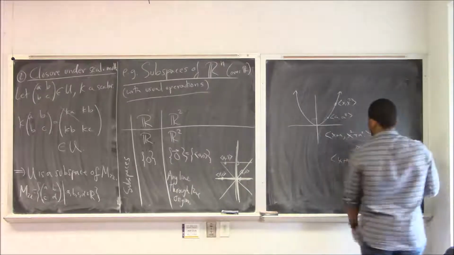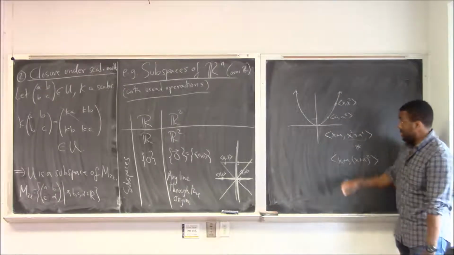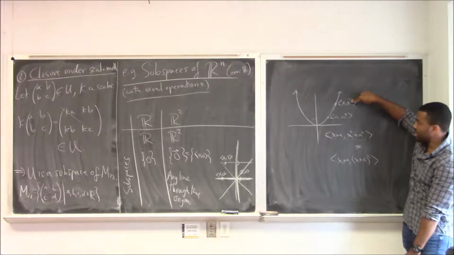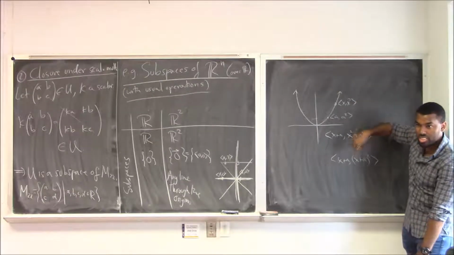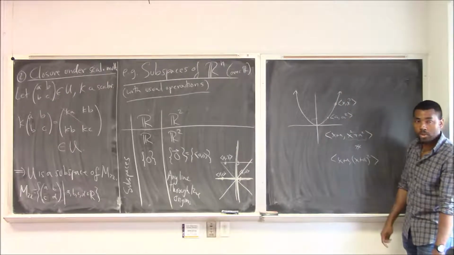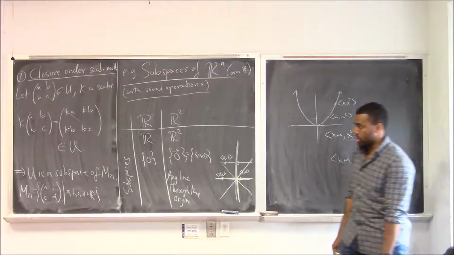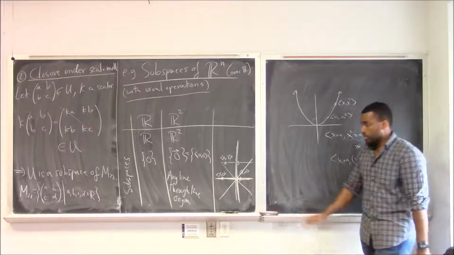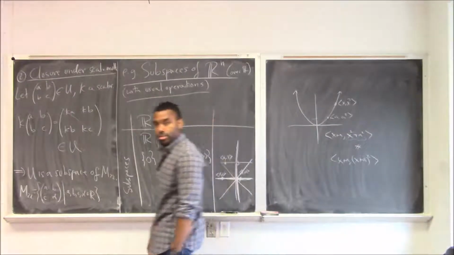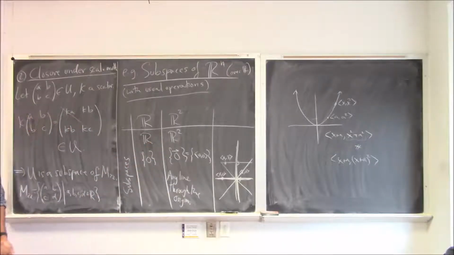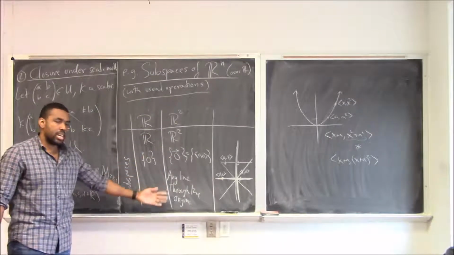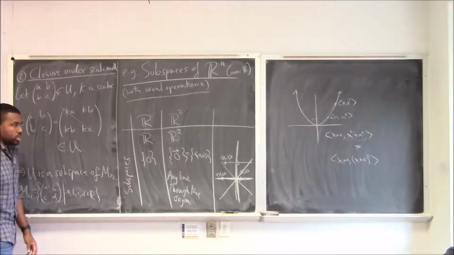Right? So once you have a power that's not 1, you're going to break this, because powers don't distribute across sums, which you know from arithmetic. It turns out that lines through the origin are the only other class of things that will be subspaces. So in R2, there are only 3 kinds of subspaces. You can have the entire set itself, the trivial subspace, or any line through the origin. Those will be the only ones.